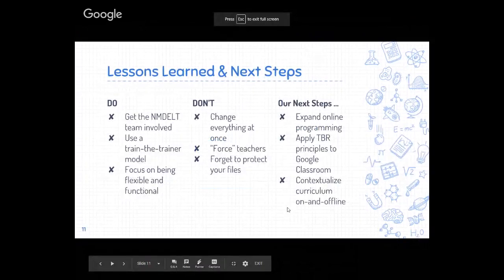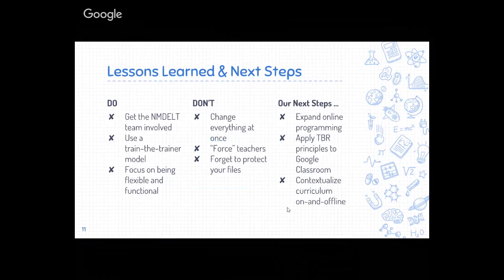So the last thing to end on here, just some lessons learned and next steps. Of course, if you have any more questions, reach out to me and let me know. But some recommendations I can tell you ahead of time. Do make sure you get the InDelt team involved. They are very resourceful. They are very helpful. They know a lot about all of these things, and they are willing to listen to your needs and help you troubleshoot and brainstorm ideas of how you can bring more blended learning into your program, how you can use these resources to strengthen your program.